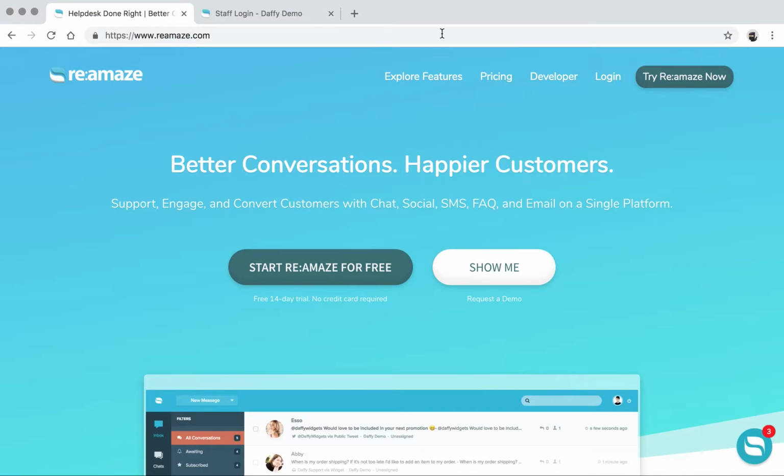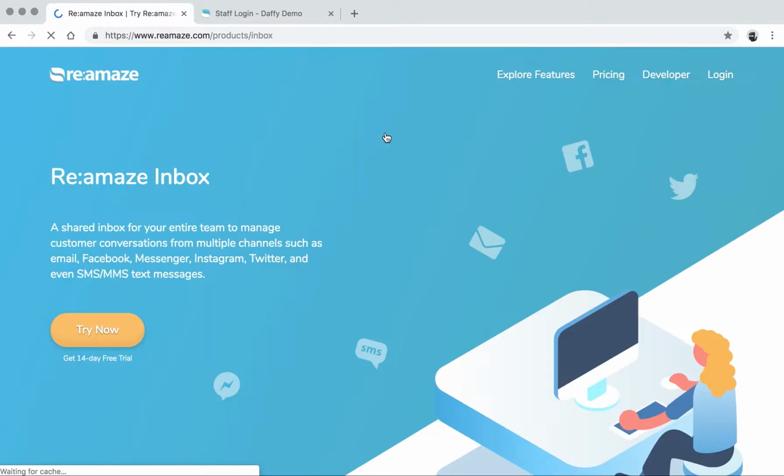The first one is called Reamaze Inbox. If you navigate over to this landing page, you'll see the details of what this feature offers. Reamaze Inbox is a shared inbox. It's available to all of your staff agents, and it connects your core conversational channels.